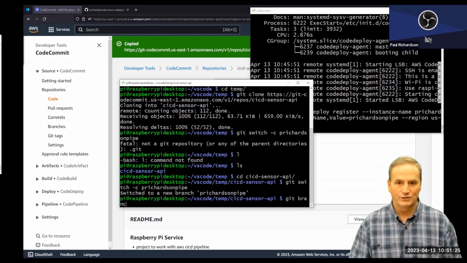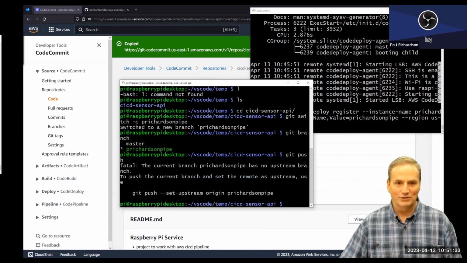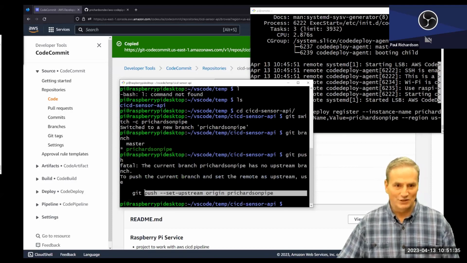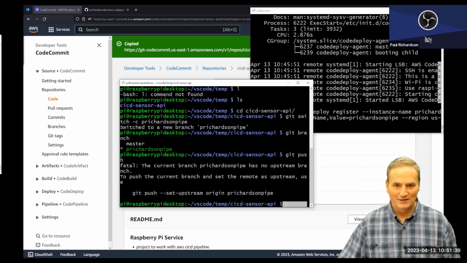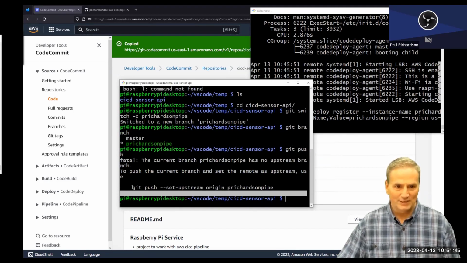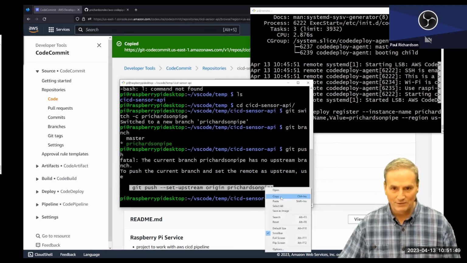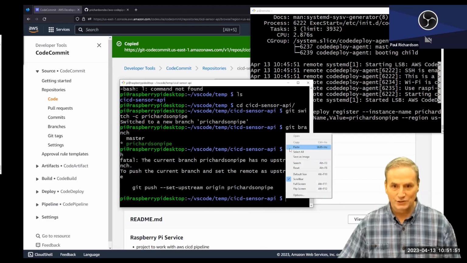Git branch. So now we have master and pipe. Now we can just push that up. Now you have to push it upstream, but if you just do git push, it then gives you the line in case you don't remember it, right? And then you can copy and then just paste that in here. And sometimes it'll just be a little bit persnickety, as any of you know who's ever copied and pasted while you're doing SSH.